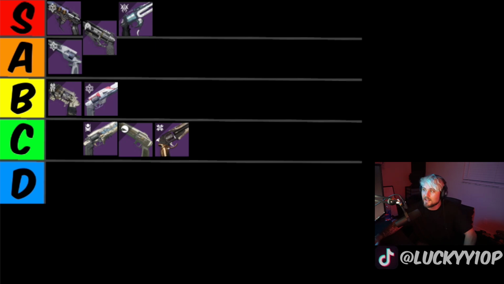Next up, we're going to be talking about another amazing hand cannon, and that is the Adept Fatebringer, or the Time Lost Fatebringer, rather. And of course, this has to make the list. Of course, this is S tier. This thing is just so good. The stats are amazing. The perks are amazing. It can get explosive payload and frenzy. That's the only hand cannon that can get double damage boosting perks right now.